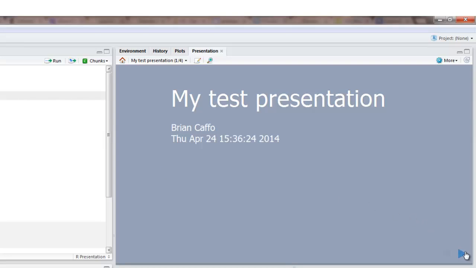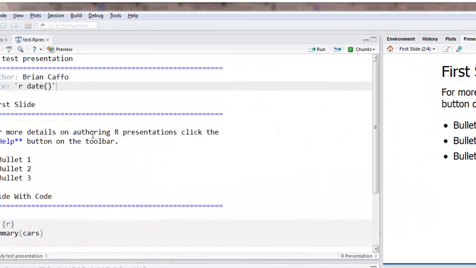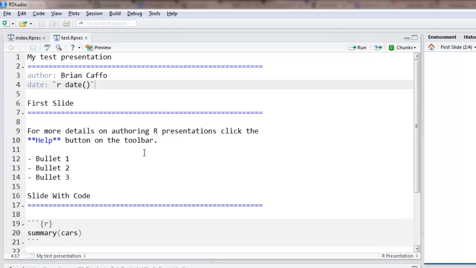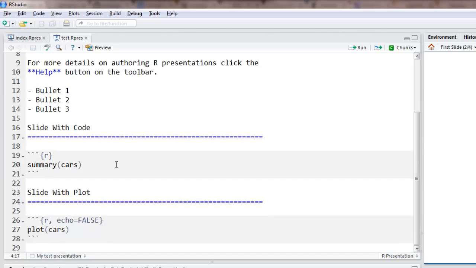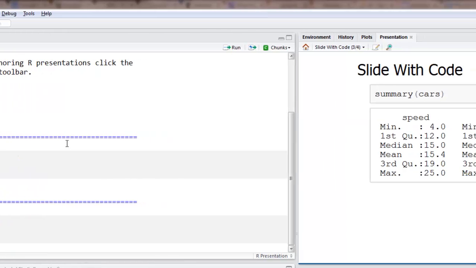Then you can see how the authoring looks an awful lot like just ordinary Markdown or Slidify, like we've done before. You can see right here where you have some separated out R code. It reproduces the code and then puts the output in there.